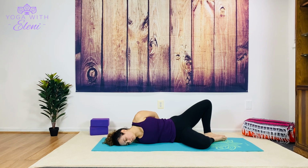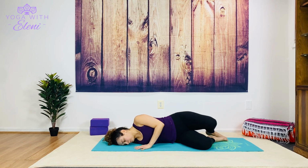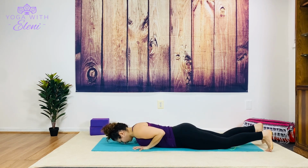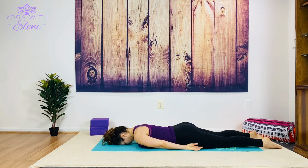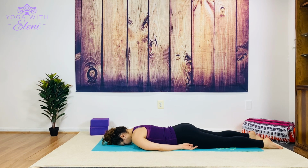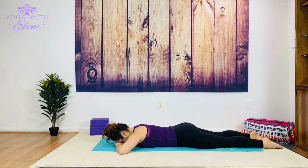Gentle release here, left palm beside the body. Stack the knees, extend the legs, rock onto the belly and rest the arms beside the body, forehead on the earth, rolling the shoulders up, down and back. Couple breaths here in a state of stillness, maybe we come into a crocodile here. It's a very soft back bend. So you'll bring your palms stacked underneath the forehead and just rest.